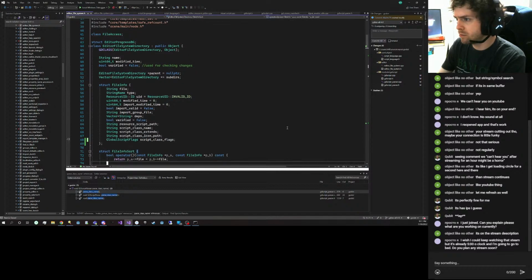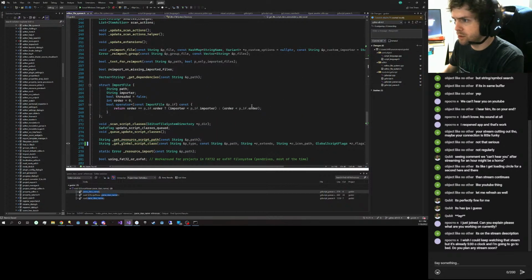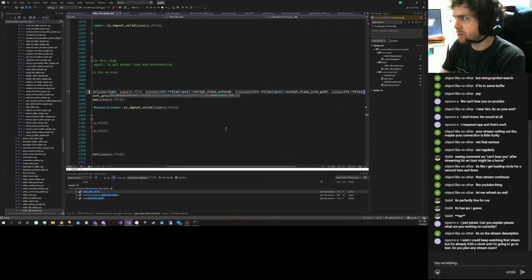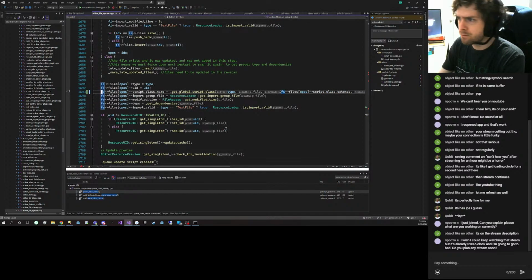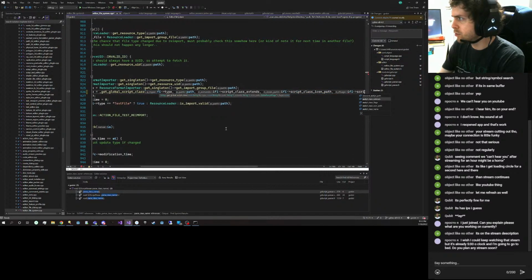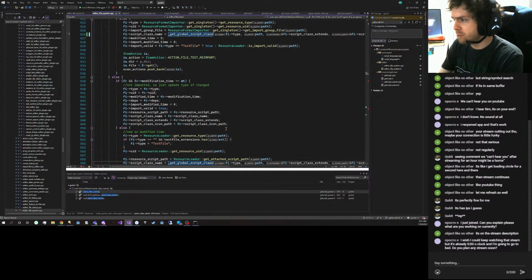So then, where else would we do this? fs->files, then ampersand fs->files, cpost, arrow script class flags. And that resolves it, yeah. Okay. Do it again here. Ampersand fi script class flags. Here.